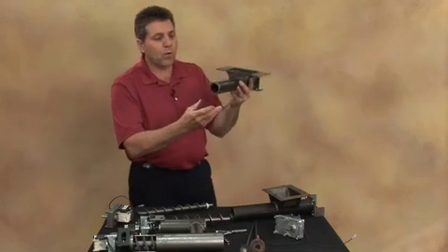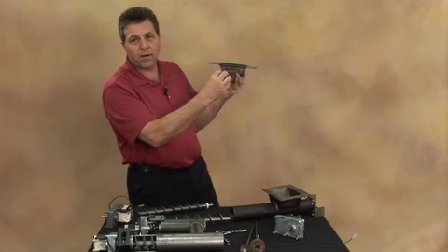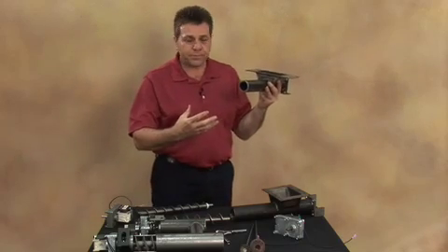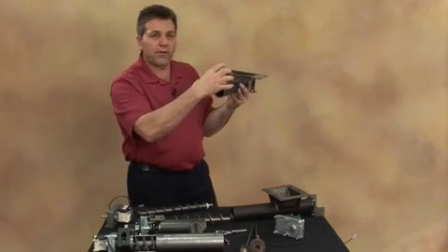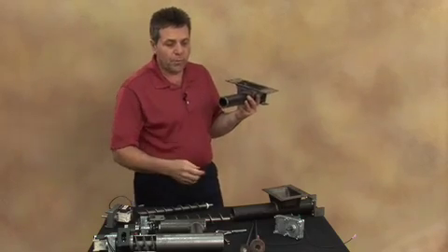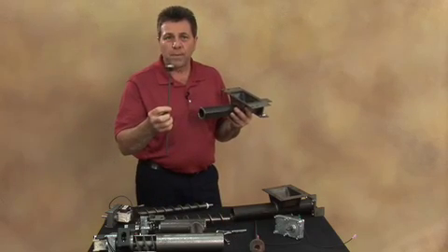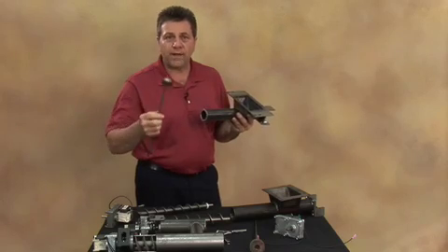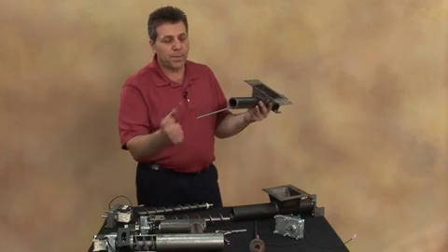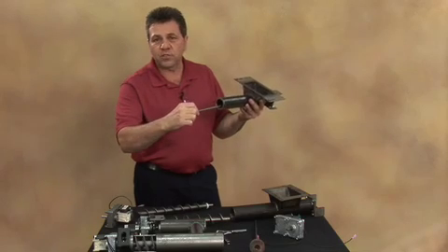Once you have it out, do an inspection on the inside tube. Shine a light in there and make sure there aren't any nicks and scratches. If whatever got caught in there caused some gouging or cuts into the inside of the tube, go to the local hardware store and pick up a flap wheel — 1.5 inch diameter for the Countryside and 2 inch diameter for the furnace. Put it in, hook it onto a drill, and hone it out until the inside is nice and smooth again.